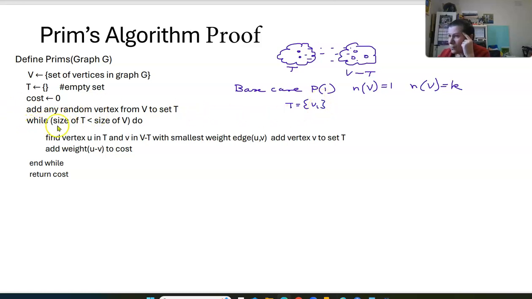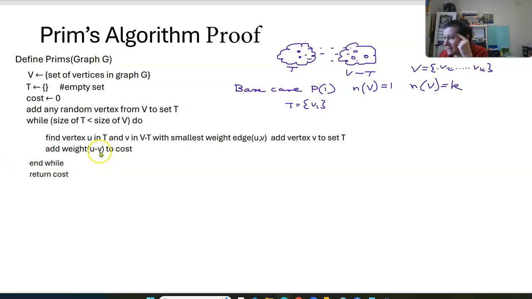And while the size of T is less than the size of the set of nodes for the whole graph, which is really going to be really big, V to K maybe, it's going to find a vertex with the smallest weight that's going to connect the node that's in T to the rest of the graph.